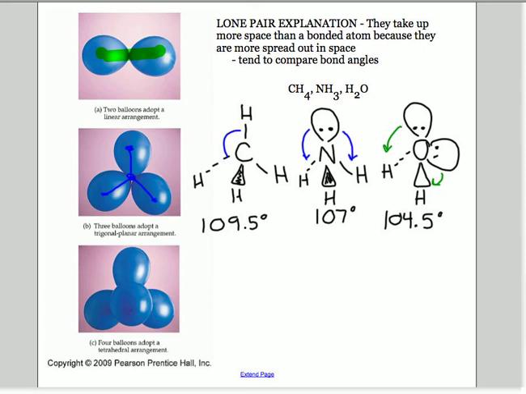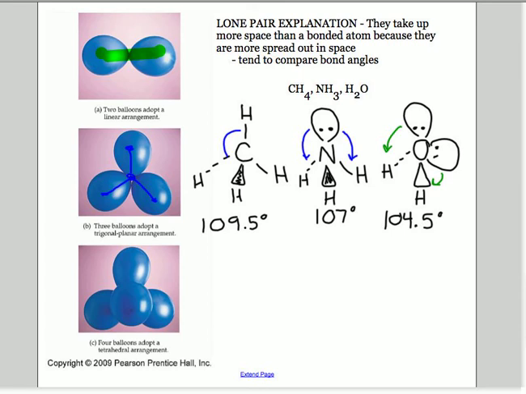When you introduce ammonia, you still have your central atom, you have 3 bonds, and then you have a lone pair. What happens here is this lone pair spreads out. It presses down on the bonds a little bit. You can see the little arrows pushing down, and it compresses the angle. The 109.5 was the best situation. Well, we add in a lone pair, and now we only have 107.